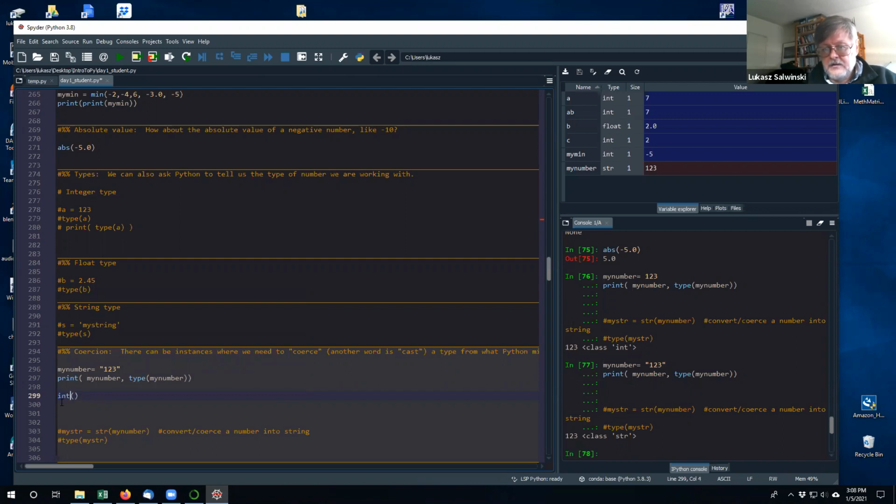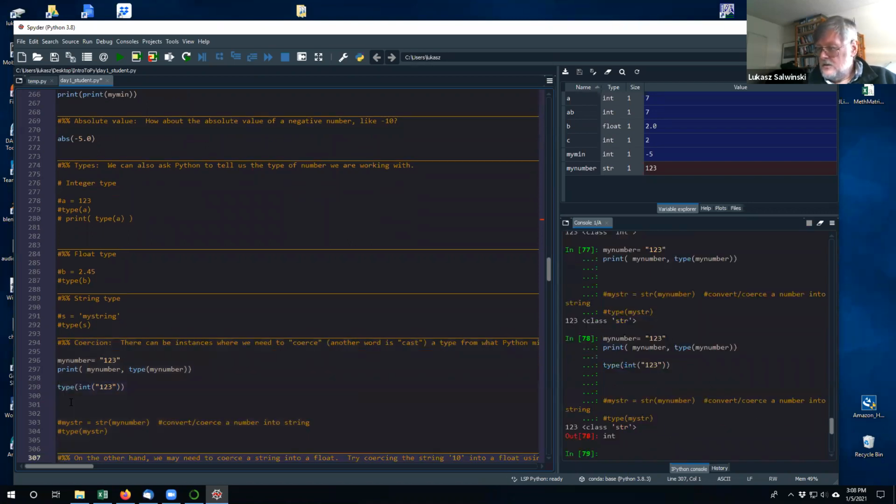So this is a function that converts a string, among others, into a number. So now if we do int of 1, 2, 3, and we want to get the type of it, type, and see what happens.